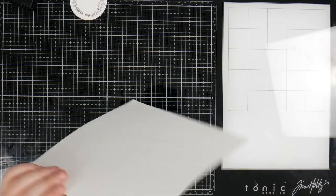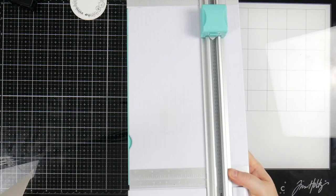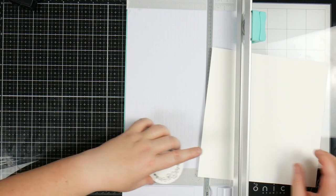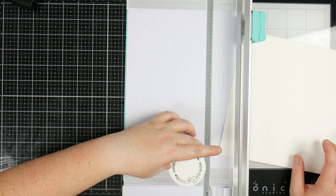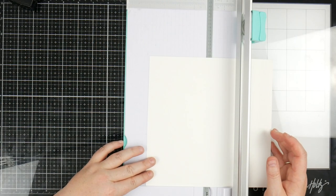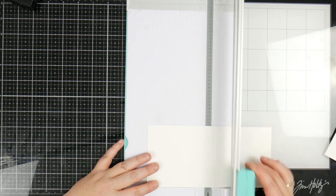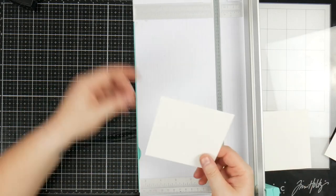While that's drying, we're going to get that other bit of watercolor paper in. I'm going to grab my paper trimmer — this is going to end up being our card, the actual card size. I want to do a little square card for something different. This little circle is about six centimeters, maybe just a little bit more. So I'm going to make this ten by ten — that's going to be the front of the card.